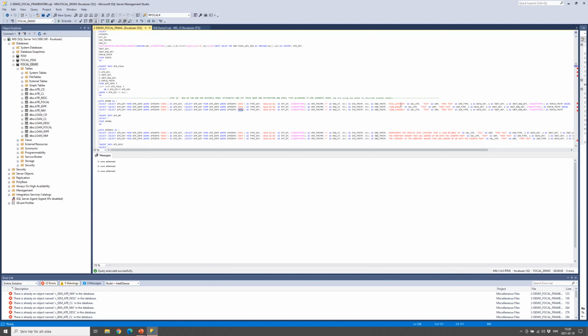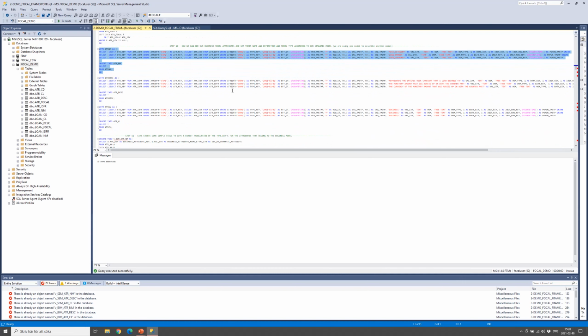And then we set their values. So the common name of this key is a risk category. And for this key, the common name is a loan amount. We execute that.